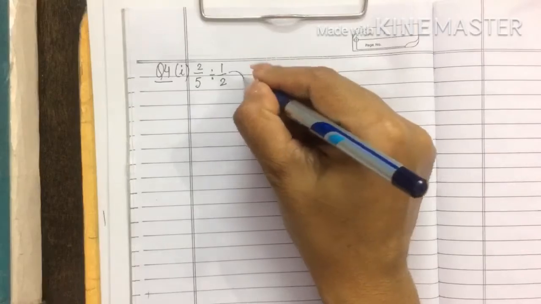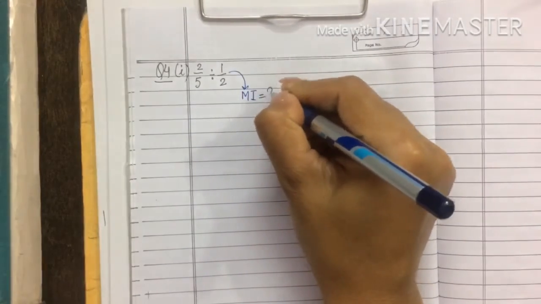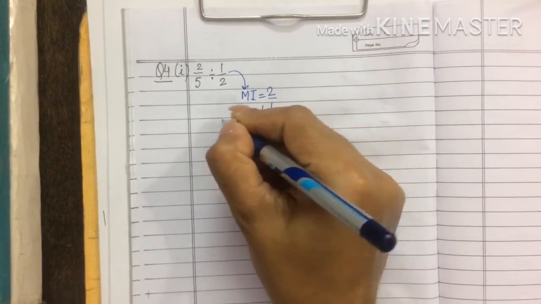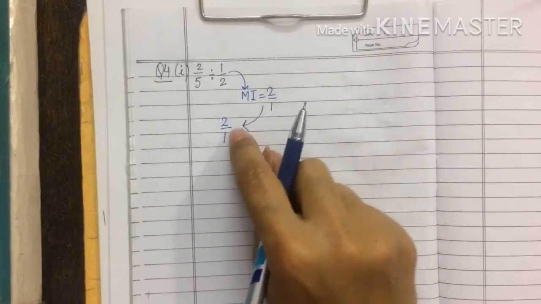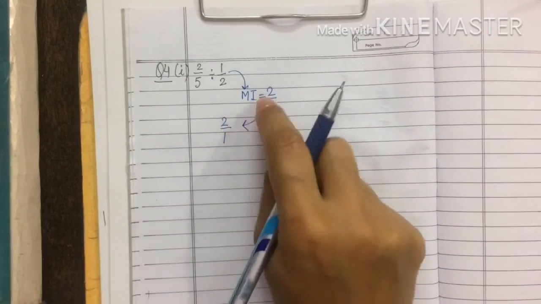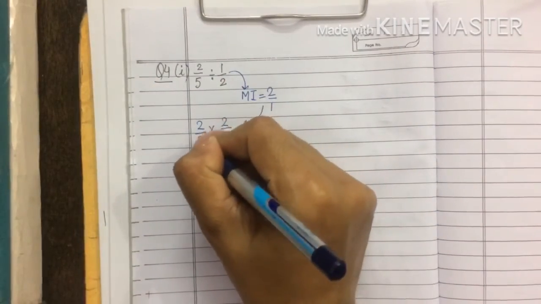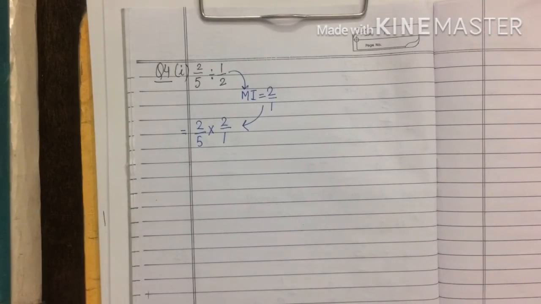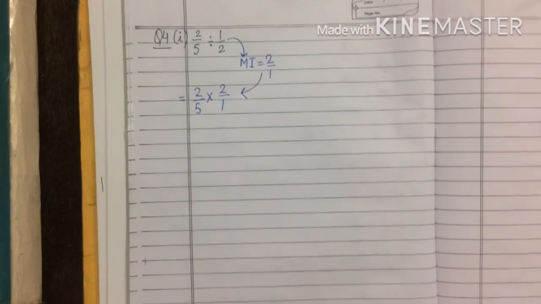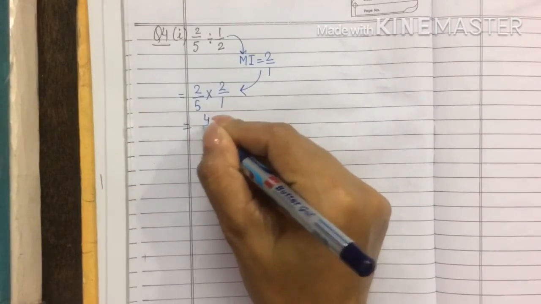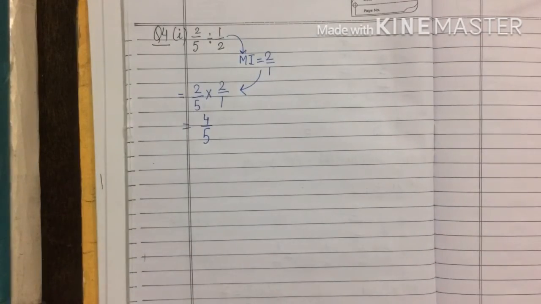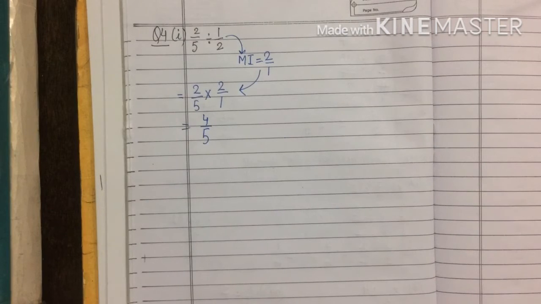You know what you have to do. You have a fraction and a fraction. So for this, you will write down the multiplicative inverse. This is 2 by 1 and we will be using it here. At the same time, the division sign changes to multiplication, but there is no change in the first fraction. Simplify your multiplication. So this is 4 by 5 as your answer. This is a proper fraction. No cutting is possible. So the final answer is 4 by 5.